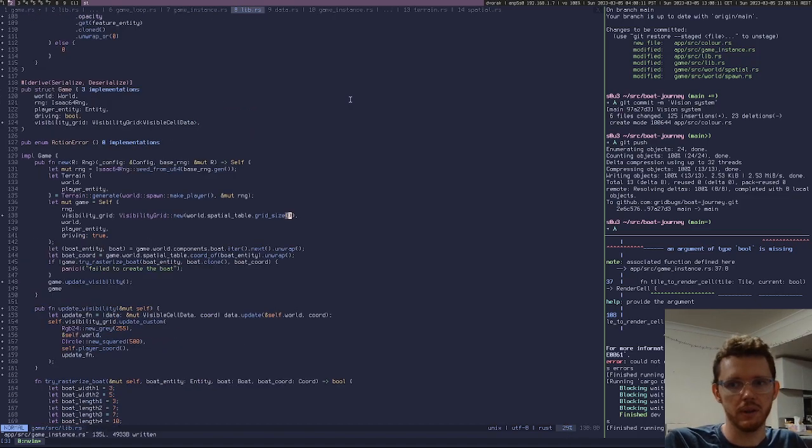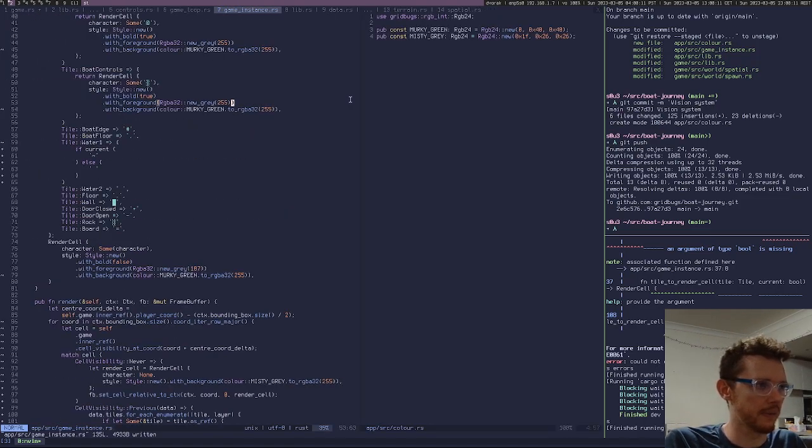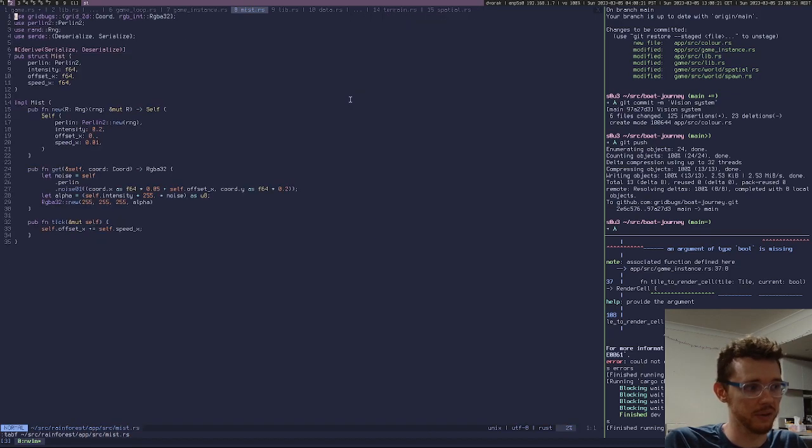And how much can I salvage from last year's game? How would it even be? App service, mist. Yeah, simple. What did I do? There's a Perlin noise, and then you query it, and then you add an offset. And that's it. You don't mutate the noise, it just scrolls.